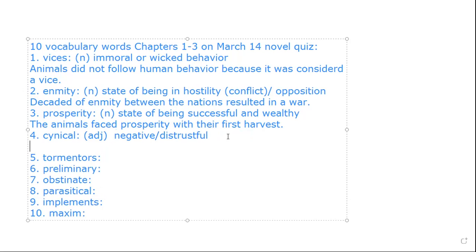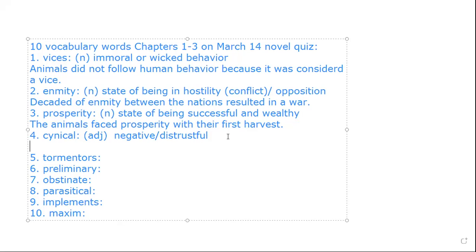Okay, and we said that Benjamin is one of the oldest animals on the farm, and also we see that all the animals are excited about the revolution, and all the animals have good dreams and good hopes for what the revolution will bring them. And the only one who doesn't seem to be very excited is Benjamin. Nothing is making him happy, nothing is making him positive.